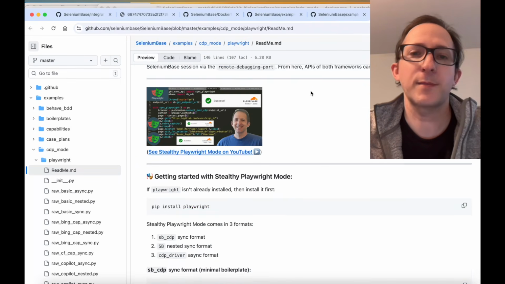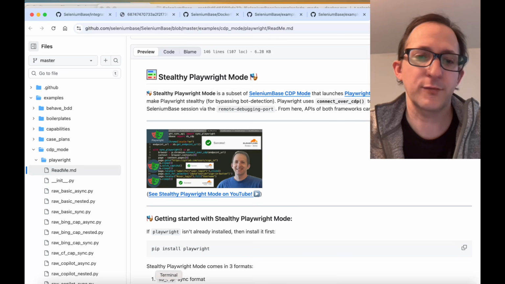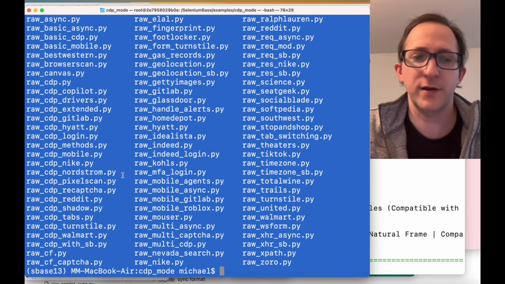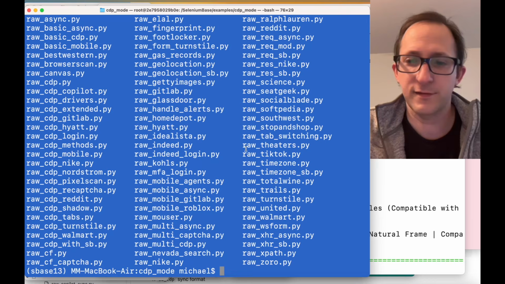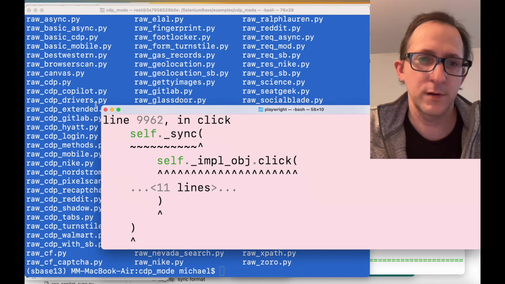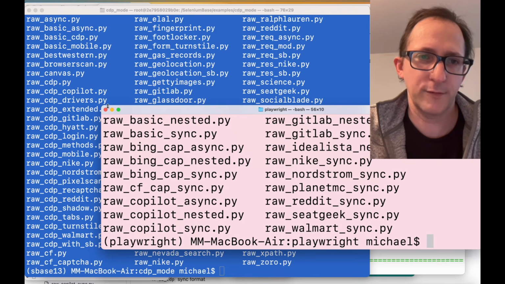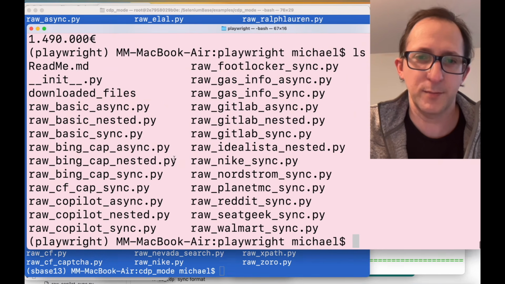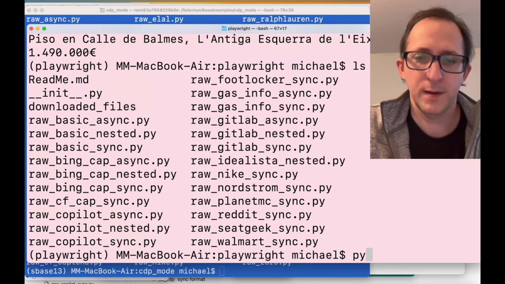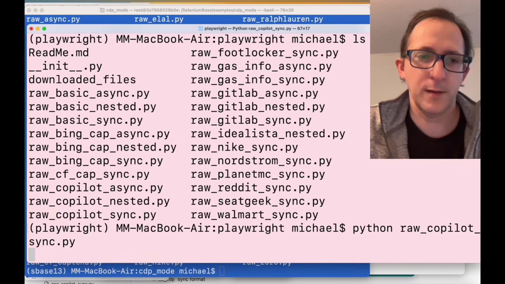If you're just curious about how any of it works, I'll run a quick example from a regular browser pane. So we're going to go into the Playwright folder from here. I already have that set up in this environment. So let's do python raw_copilot_sync.py.